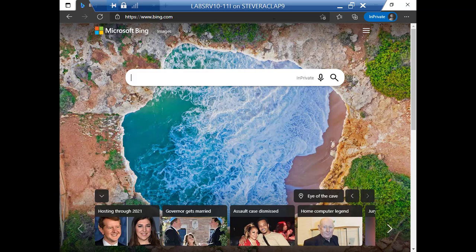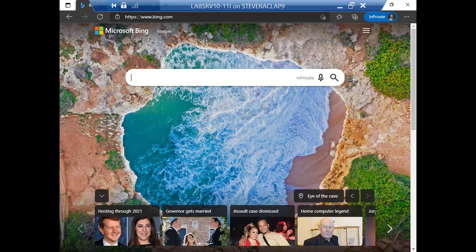But this, you see how single app kiosk mode works. It just, in my case, automatically logged on based on the settings that I have, automatically launched Edge, automatically took me to my configured web page, and that's it. And you'll see in just a minute, whenever I exit Edge, it's not going to let me do that. It's going to immediately launch it again.